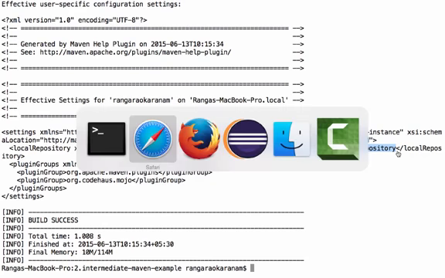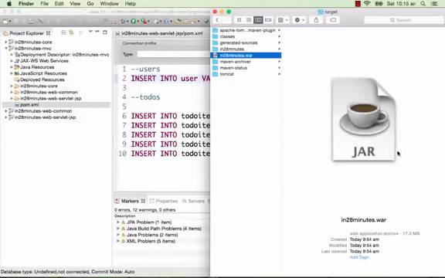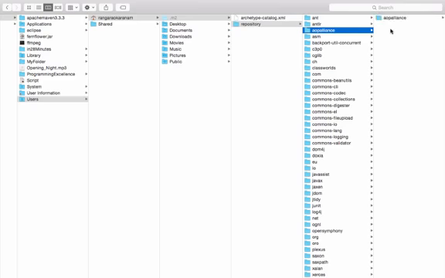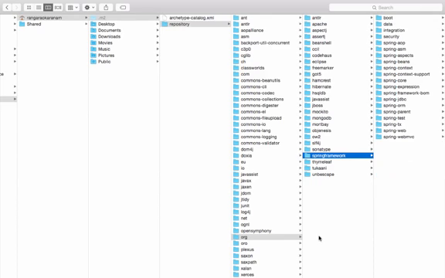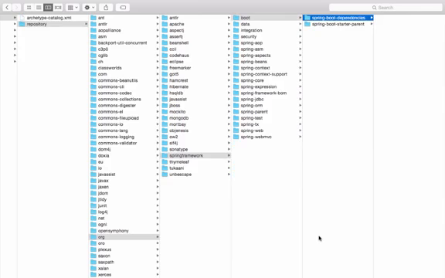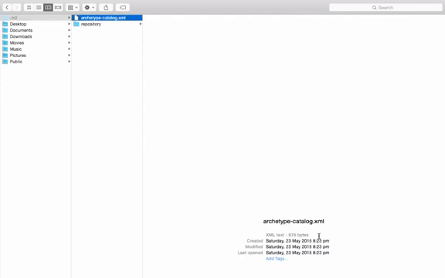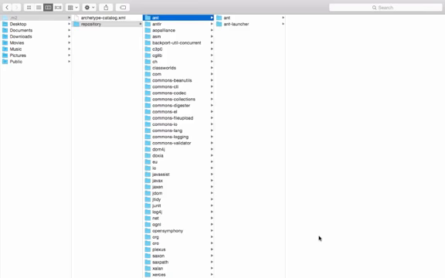Actually, we can go to that particular folder and see what files are present there as well. I'll open up that folder and you'd see that there is a huge list of files downloaded to this repository. In this folder are all the jars. If you go to org Spring Framework, all the Spring Framework jars are downloaded in here temporarily. Whenever I specify a dependency, it first gets downloaded to this folder and then is made available to this project.